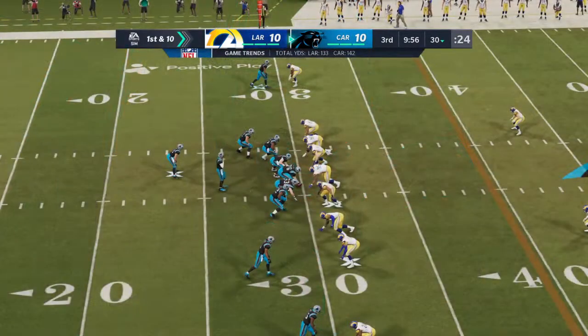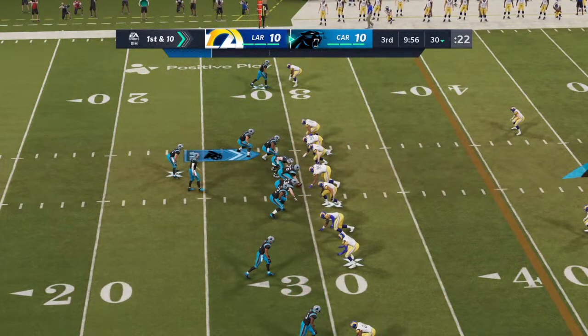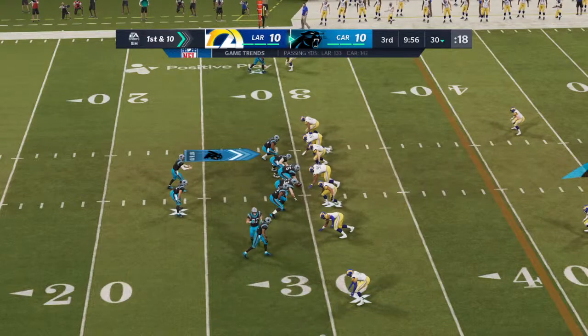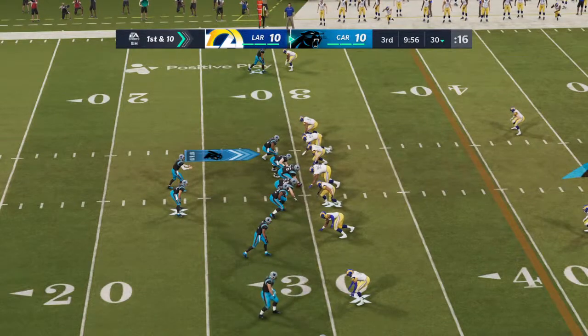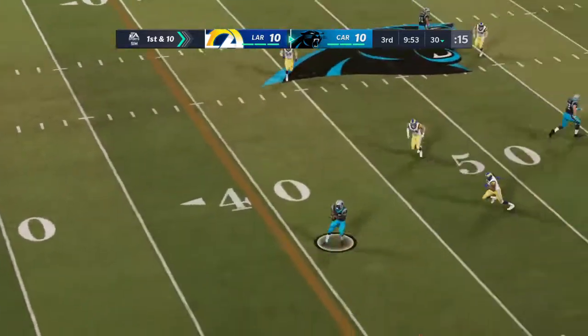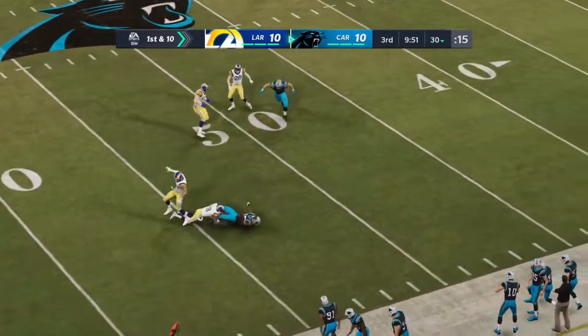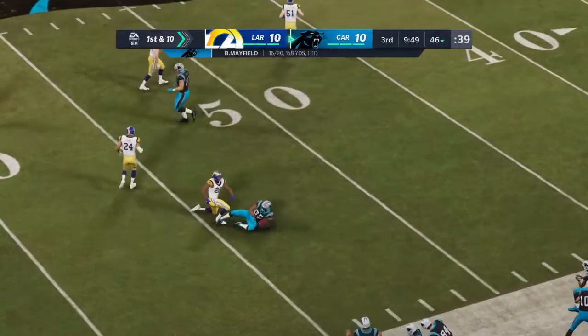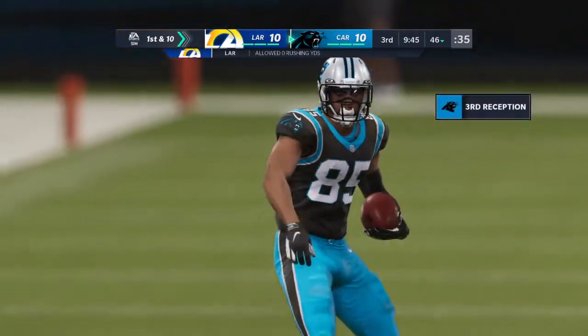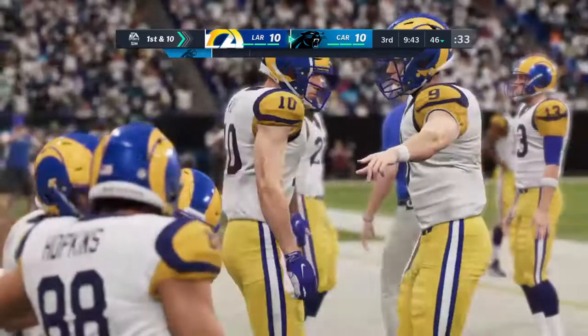So 1st and 10 now from the 30. 51, Mike. Mike's 51. Hey, watch the slant. From the shotgun, it's Mayfield. Open man is Higgins. And he slips up past the 45 before being tackled. 2 catches in the first half. Now he's got a third here, and it's good for a first.